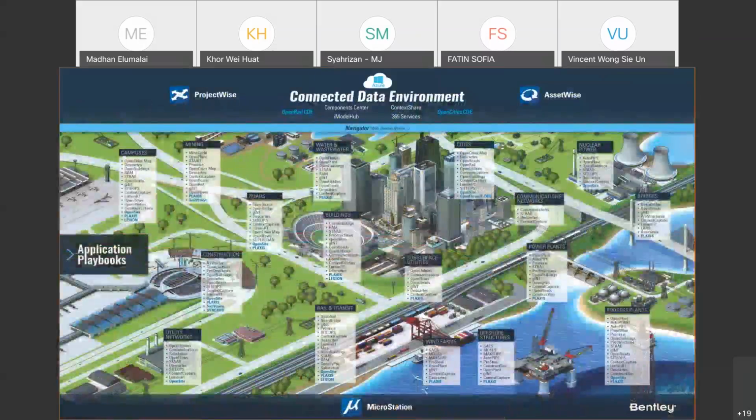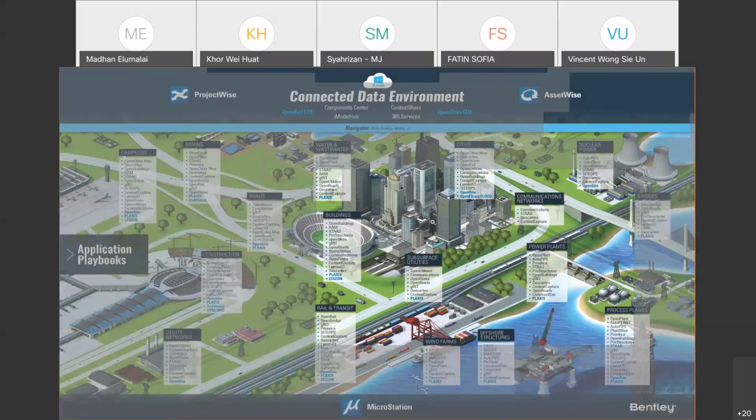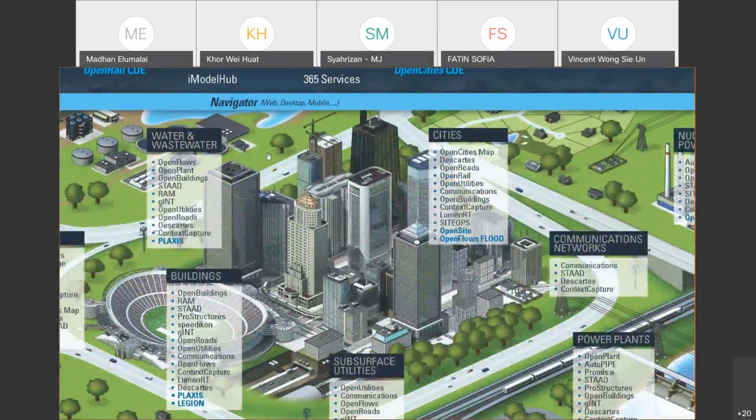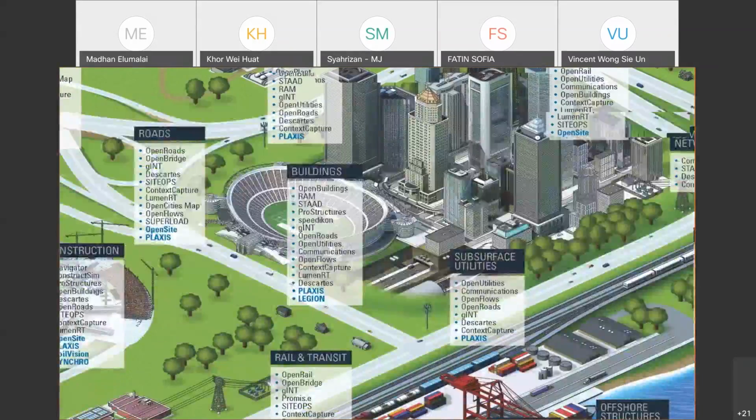So many of you have seen this slide, which is Bentley digital country. Every country has capitals and then residential locations, commercial locations, industrial locations. So on the screen, you can see high-rise buildings in the central business district in a capital. And then we have stadiums in the middle. Let me zoom in to view it more clearly. So here we have high-rise buildings, all commercial buildings. And then we have stadiums here, sports stadiums.